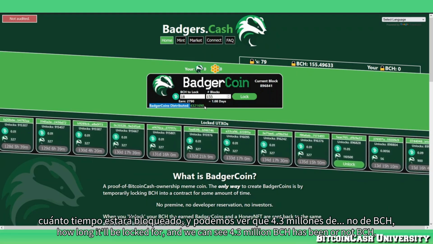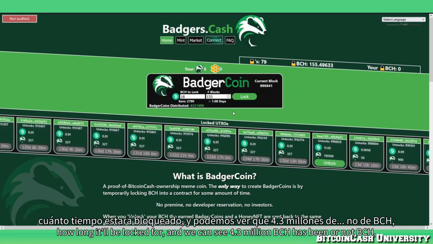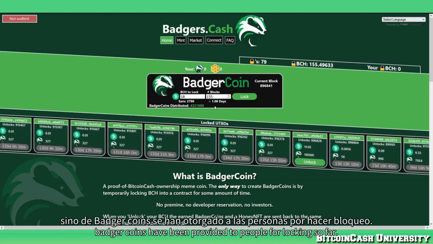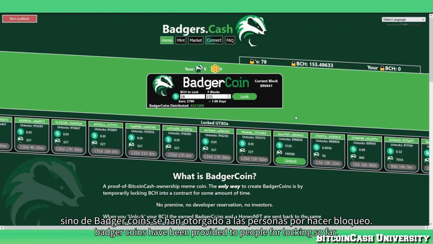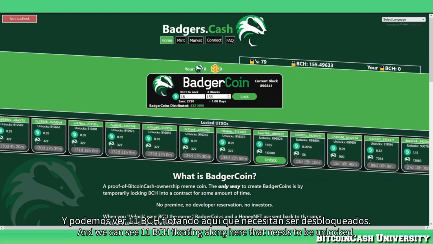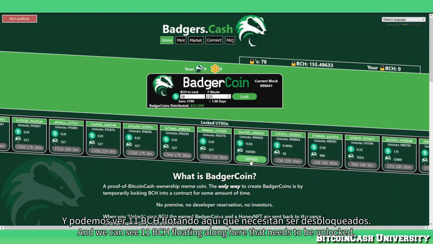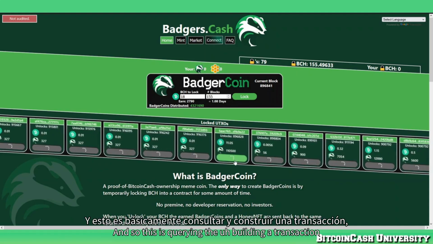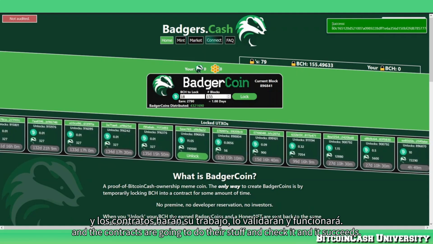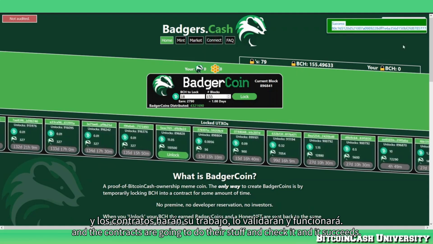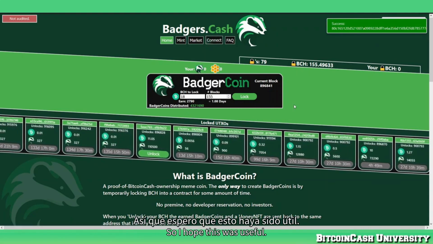We can see 4.3 million Badger coins have been provided to people for locking so far. And we can see 11 BCH floating along here that needs to be unlocked. So we'll just do that. This is building a transaction, and the contracts are going to do their stuff and check it, and it succeeds.